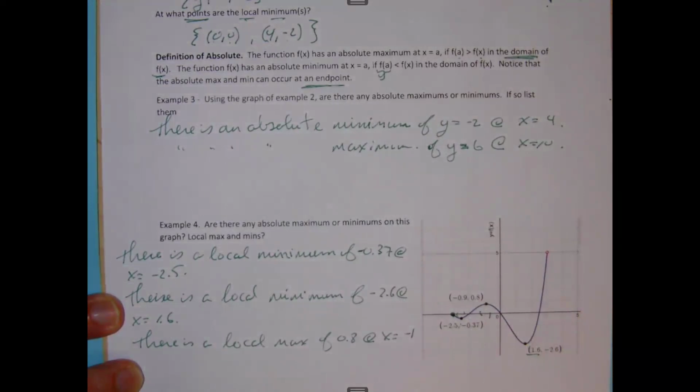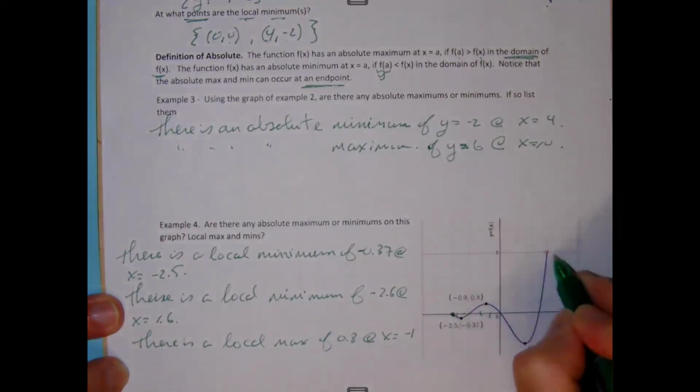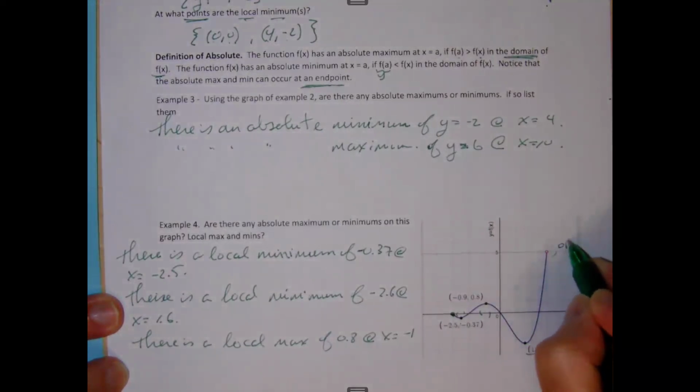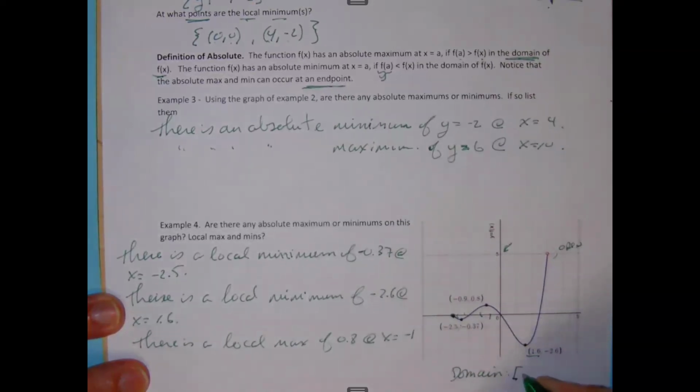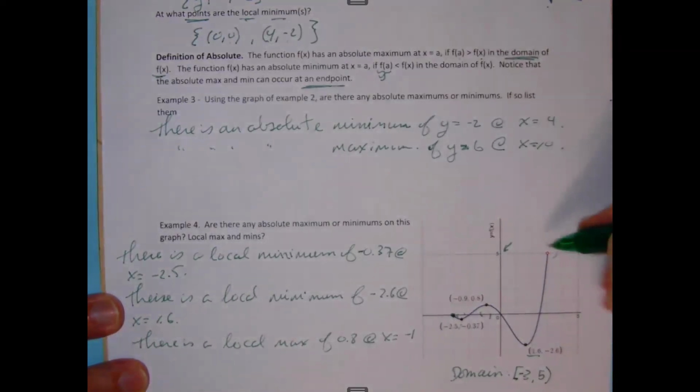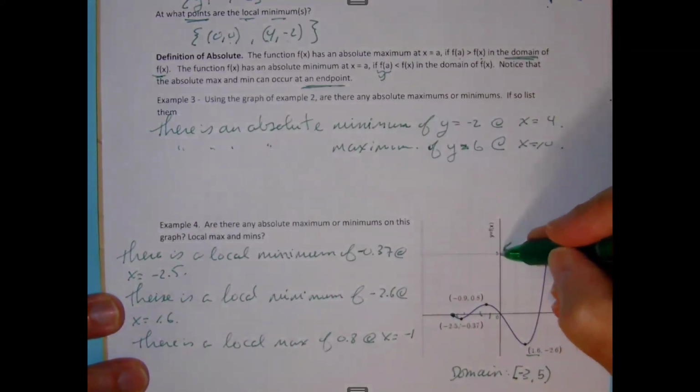Are there any, for example, absolute maximums? And the answer is no. Because now you're saying, wait a minute, what about this point? But this is open. Notice, it's got to be over the domain. What is the domain of this thing? I'm assuming this is a solid point, so it starts at, looks like, negative 3 and ends at 5. So 5 is actually not part of the domain. So while 5 is big, it's not the biggest thing. And then there's what's below it.